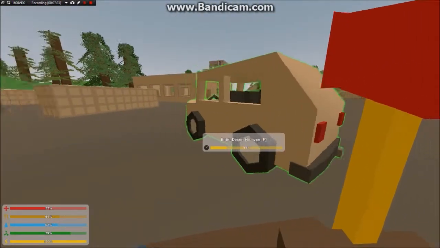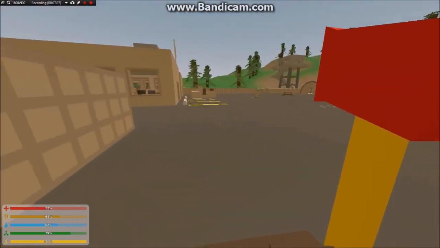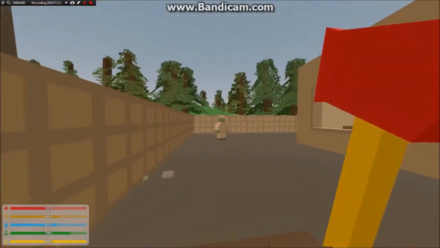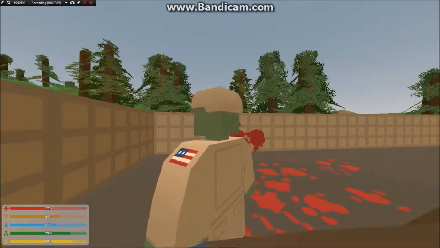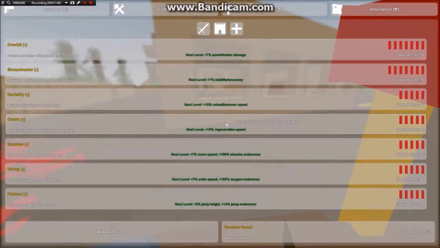How much gas does this one have? So I want to be careful, because I don't know my way around this area. So I want to walk and just kill zombies. So let's kill this guy. And while we're doing that, let's level up. I'm gonna do that.